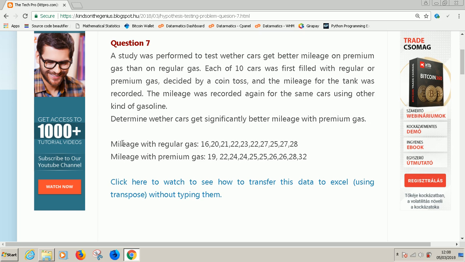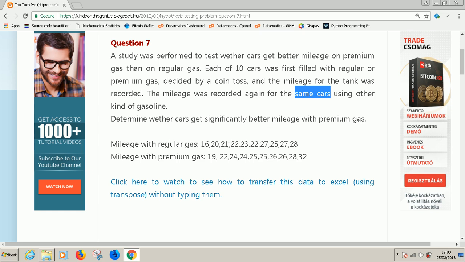What test are we going to use here? For sure, we are going to use a paired sample t-test. The reason is because we assume that the population where this data comes from is normally distributed, and also in the question you have a before and after situation. So you have the same subjects, the same cars, and then different activities you have performed on them.